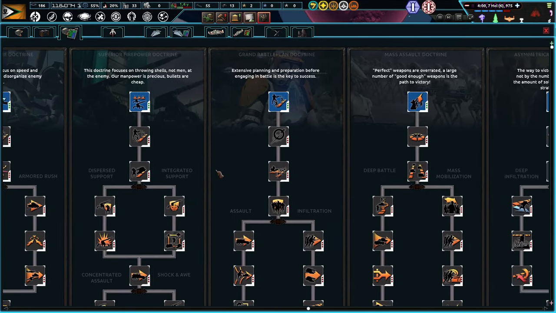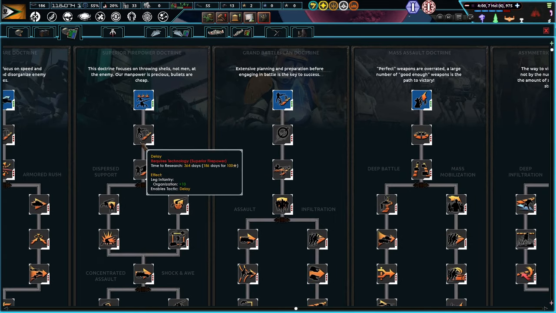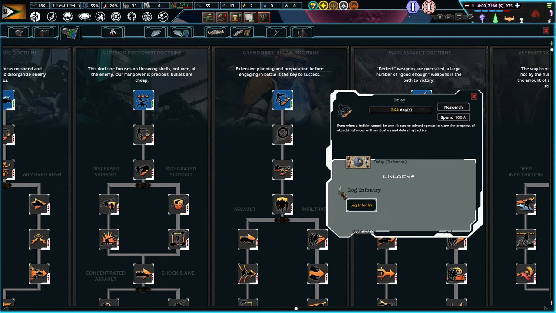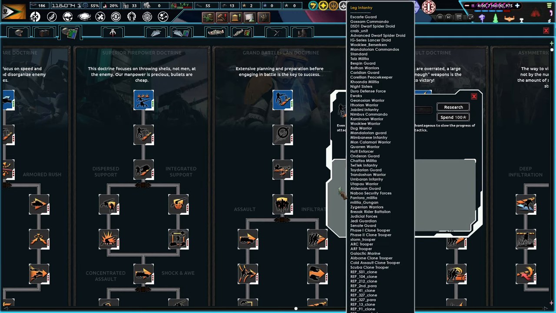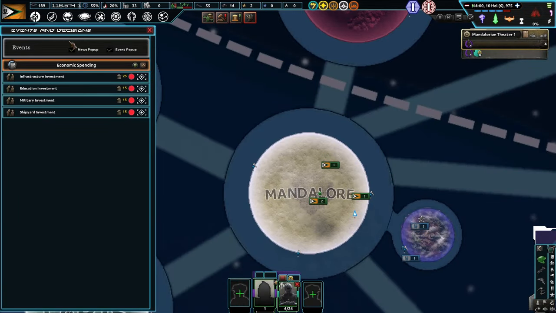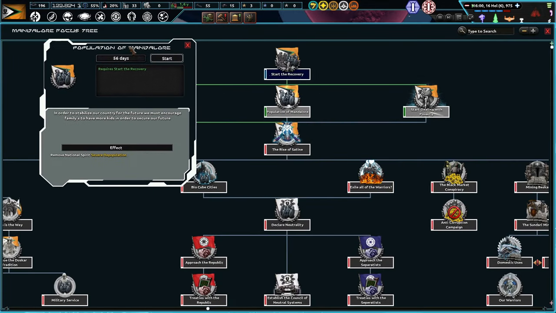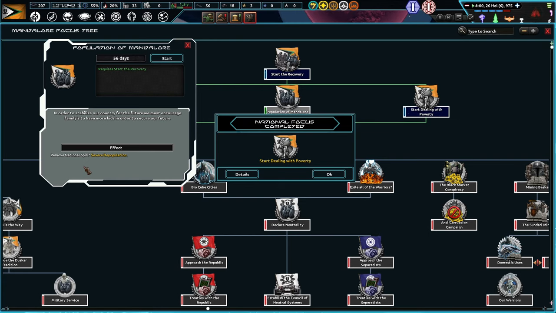Now, I'm not really sure which land doctrine the Mandalores would go down. I'm thinking Grand Battle Plan, maybe, but does Leg Infantry also include Mandalores? It looks like it should include everybody in the army. Let's see. This is not really organized. Mandalorian Guard. So, I guess we'll just go with Superior Firepower, because it's tried and true. And after we deal with poverty, we'll do the population of Mandalore. In order to stabilize a country for the future, we must encourage families to have more kids in order to secure a future. Yeah, our future for a particular group, probably, but that's okay.